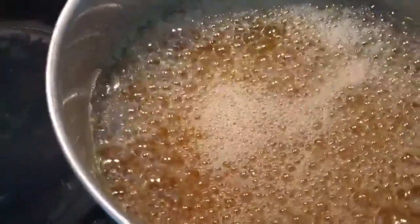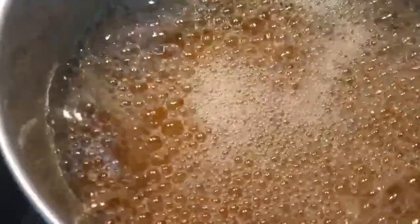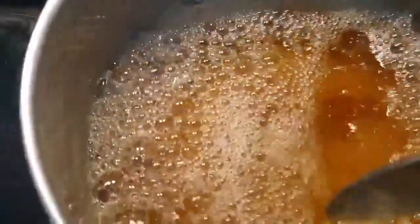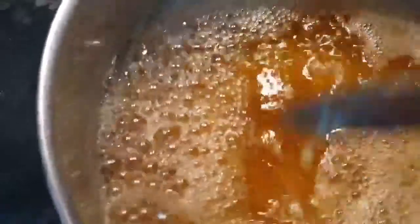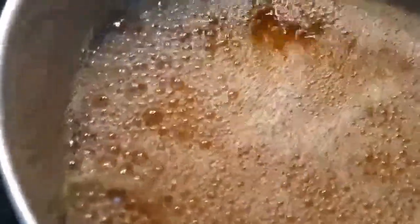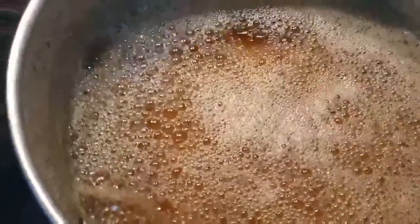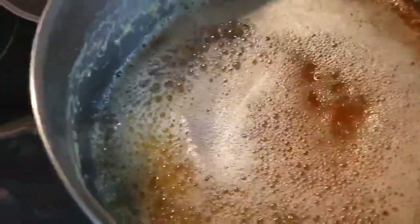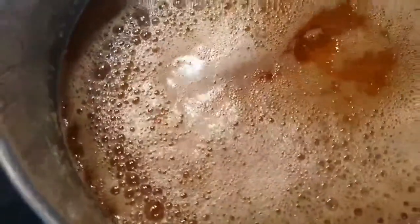So now you can see underneath those bubbles — they're not foamy anymore, kind of clear bubbles — there's a clear amber liquid. Let me just sort of separate that a little bit with a spoon so you can see the clarity that's come into that ghee. This is a slightly tricky bit where people can go wrong: they can overdo it and burn it, or underdo it and still have a lot of cloudiness. If you've got a deep enough pan, take your ghee to the edge and look at the bottom of your pan to see if you've got some solids there. See how I've got some browning at the bottom of the pan? That's about enough, because if I go any further I'm going to burn it. You can see some other creamy bits — that's all the solids at the bottom and we're going to be able to strain that out.